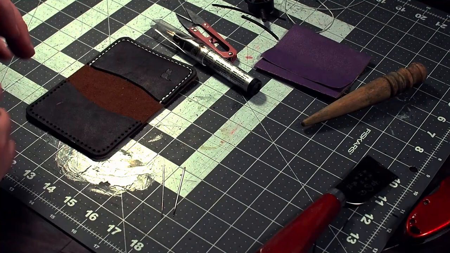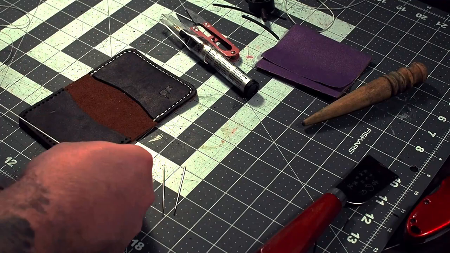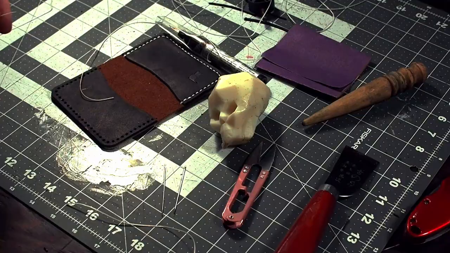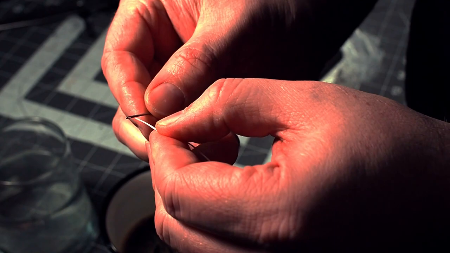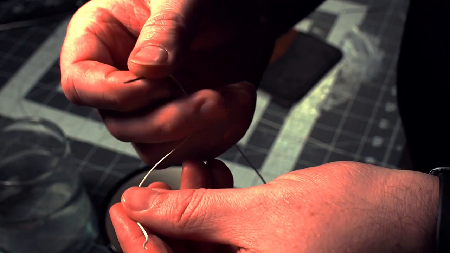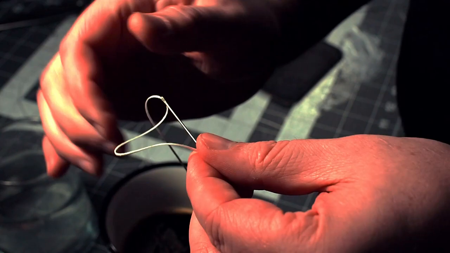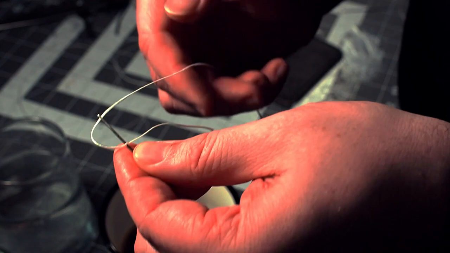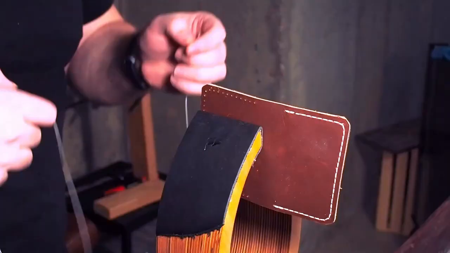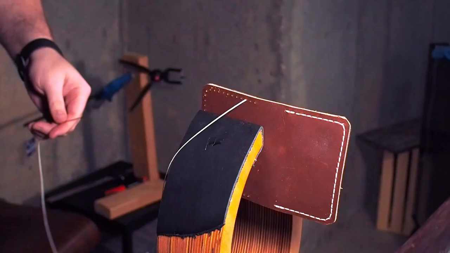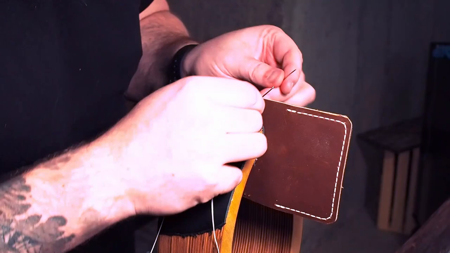What I didn't mention before stitching up that first one is I like to do about four or five times the distance of what I'm going to be stitching up with my thread. I find this usually gives me a little bit extra at the end but I would rather have a little extra than not enough. And I assume you know how but this is how you thread a needle for saddle stitching. So again starting three holes back backstitch twice and then starting my stitching all the way to the end.